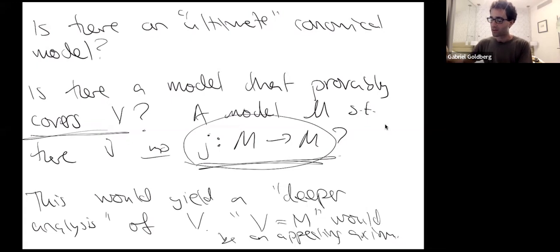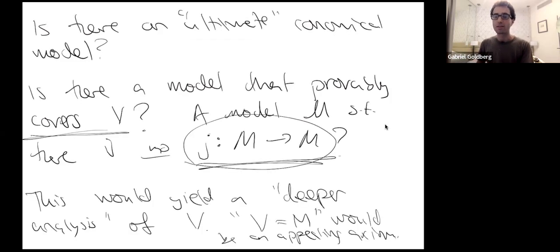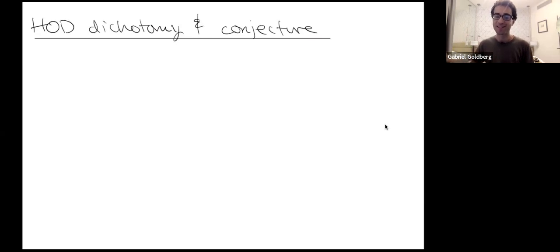So this is sort of the idea behind Woodin's Ultimate L program. And I'm going to be talking about today the HOD conjecture, which is a conjecture that's related to this question of whether there's a canonical model that provably covers V. The HOD question that I'll talk about after the break, it's a test question for whether there could be a model like this. Because at this point, the things I'm saying are starting to be hopelessly vague. I'll focus instead on a question that's completely precise, and it seems that this question encapsulates, not encapsulates, but it gets close to capturing the question of whether there could be a canonical model that covers V. Okay. Let's break now before I start talking about new things.